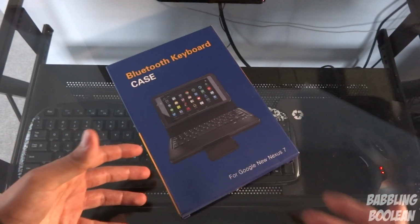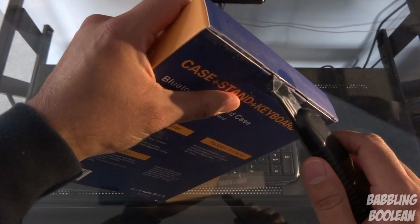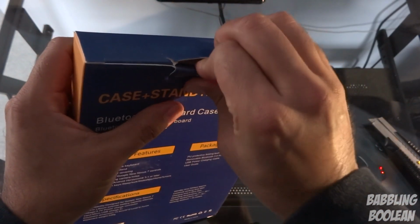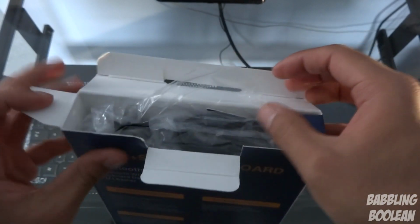For now, let's start with the unboxing. See what we have in here. I was in need of a good case. This one comes with a keyboard, which to me is just a bonus.